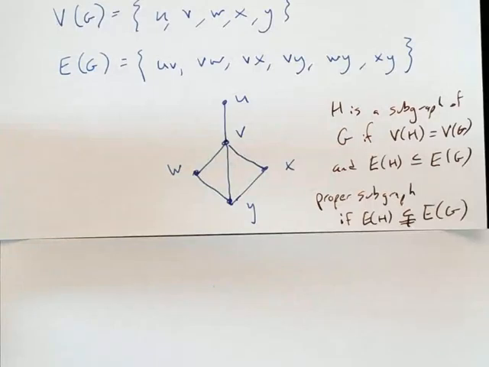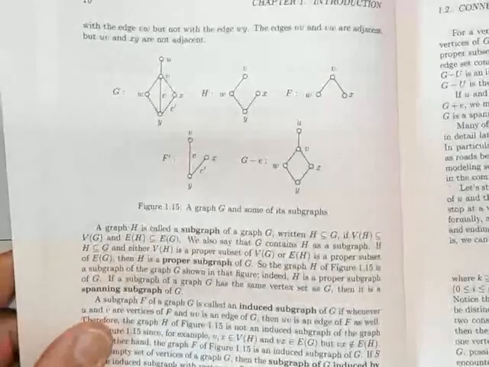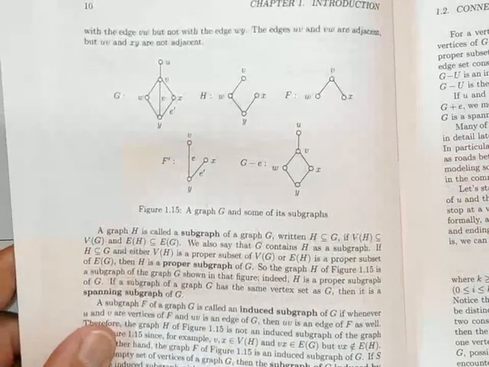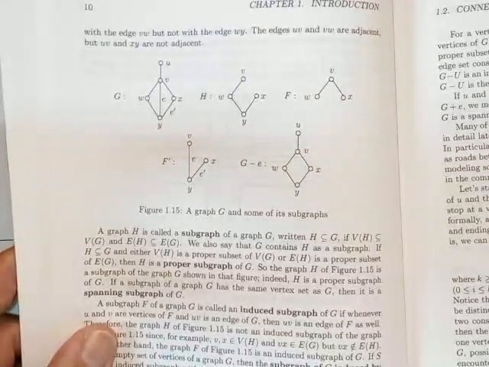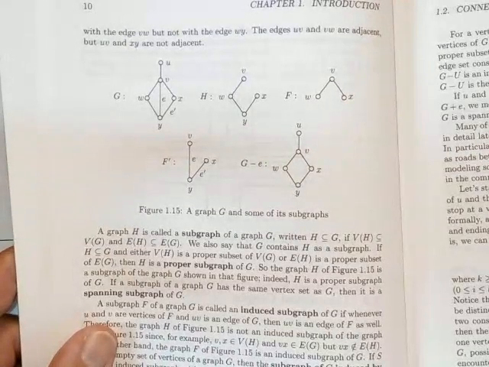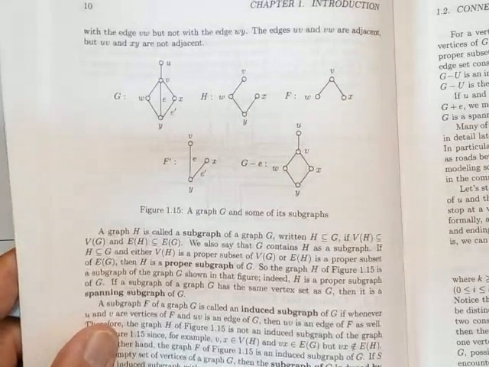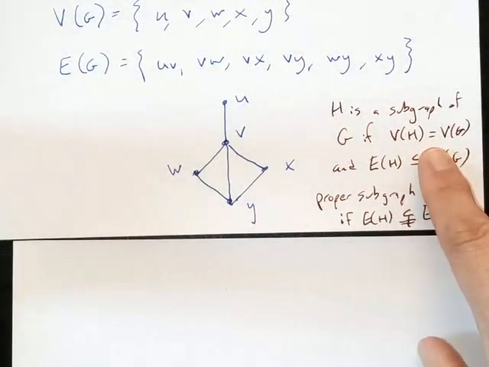Page 10, we have several options. Now, please notice, if I don't have anything with U, I don't need it, do I? U is not adjacent to anything in H, is it? Which tells me that I think I made a typo in the note I wrote. And I go back and I look and I say, yes, I did. That should not be equals, that should be subset equals.